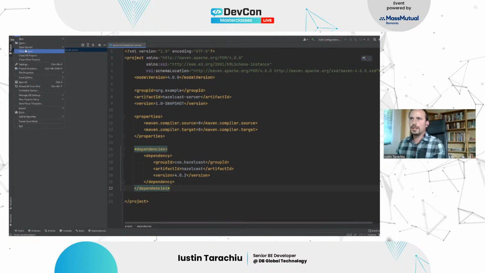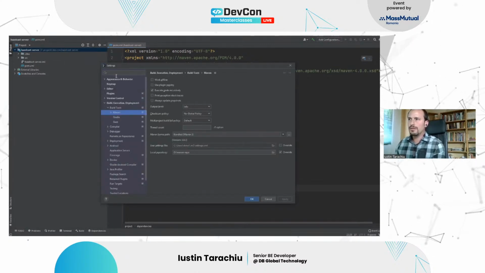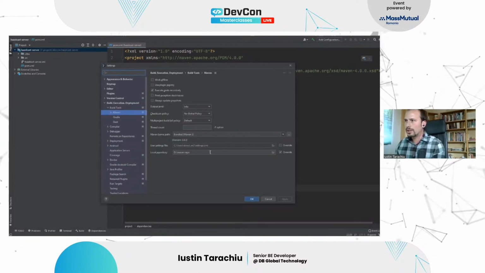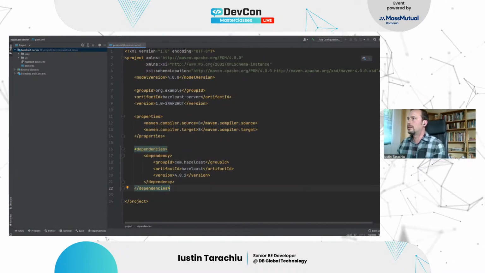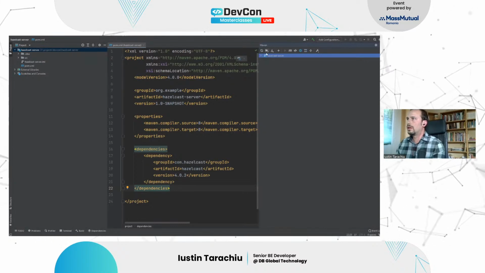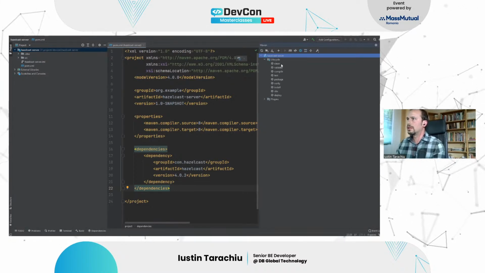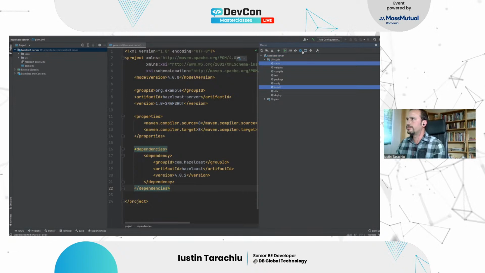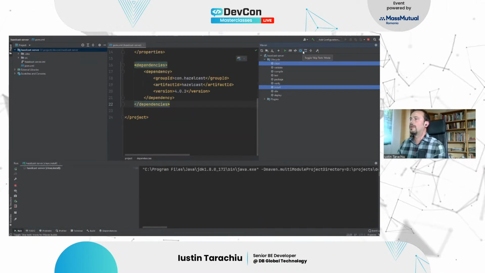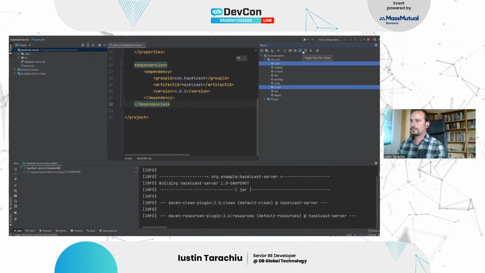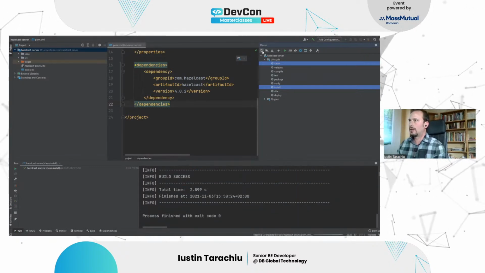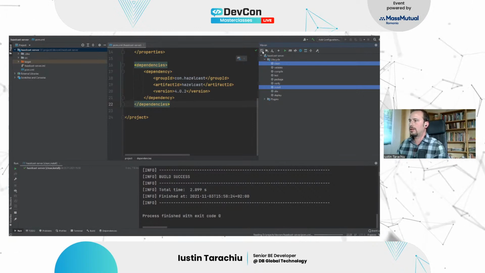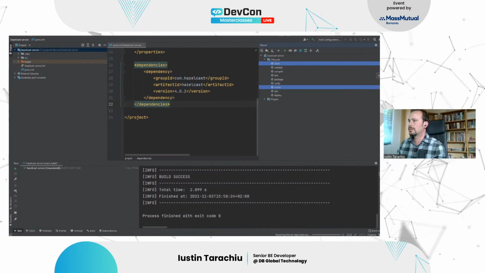Let me check if Maven is the correct one. Yes, it is. Clean install it again. I'll refresh the project.